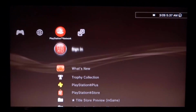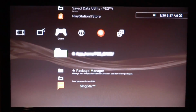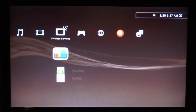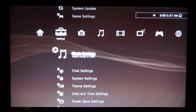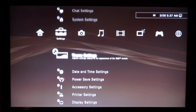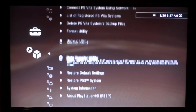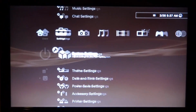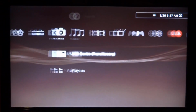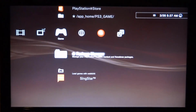So once your PlayStation restarts, what we can actually do is just check, and here you go, we've got package manager, install package files, we've got all of these things, but let's go and have a look at the system version. This should be Rebug. When you restart, you should also get a Rebug boot screen. We can test this out, but let's just go system settings, system information down here. And there you go, we're still on version 4.84. So there you go guys, that is how you install Rebug on your PlayStation 3 when it's on version 4.84.